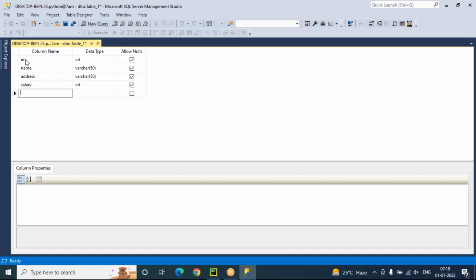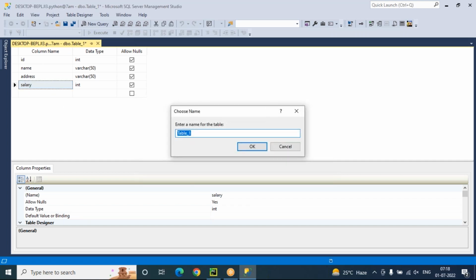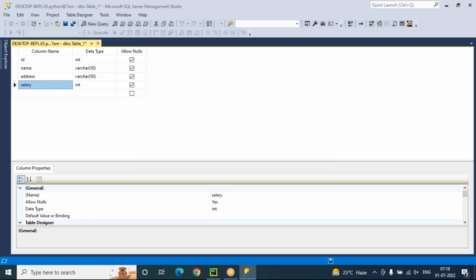So ID, name, address, salary. After that, once we click on the save button, it will ask you to create one new table with a name. Let me take EMP, or any name of the table you can give, no problem. Not only EMP compulsory, I'm just giving my table name as EMP. Click on OK.